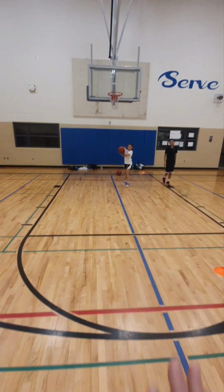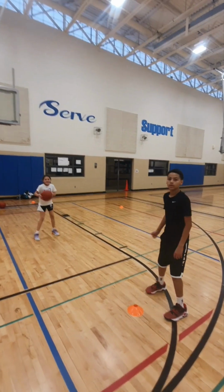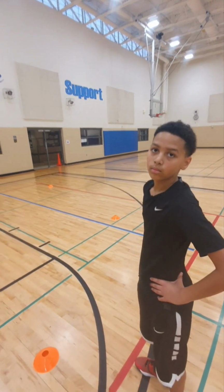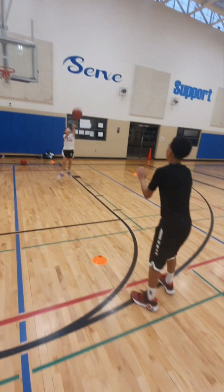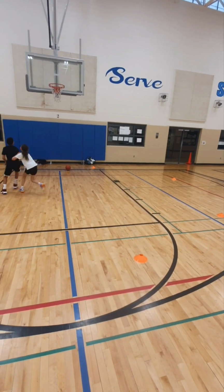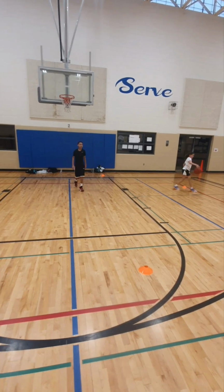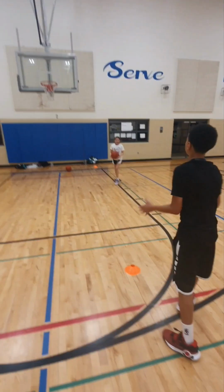If she's that far back, if that defender is far back, she's basically disrespecting you. So they're basically saying that you can't shoot. So that's when you need to hit the shot in their face. Go. She's right up on you now. So, see, boom. Should've hit the spin move on her. You can get her, bro. But she's D'ing you up. Chuck. Chuck.